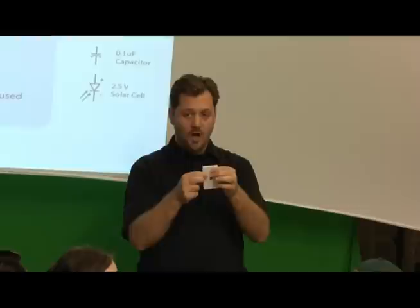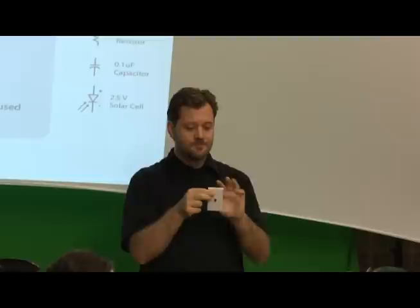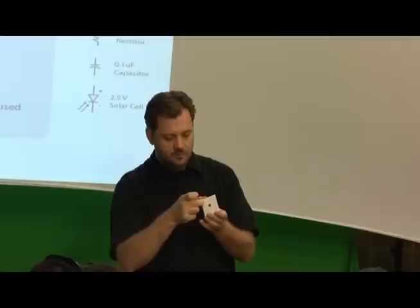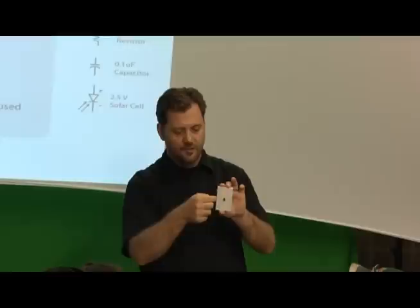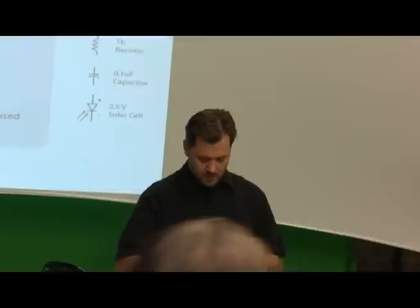Okay. So what you have to know, this is all I want you to really remember about these things, is that these wings on the side are all connected in a row going from top to bottom. Okay? So if I take this wire right here and plug it in, you can push that little wire in there. That means that this wire is now connected to all of the other holes that are down here. So if I take this wire and plug it in below it somewhere, it means that these are actually connected. Does that make sense? Now the ones in the middle are connected horizontally. So if you line them up that way, they're connected.